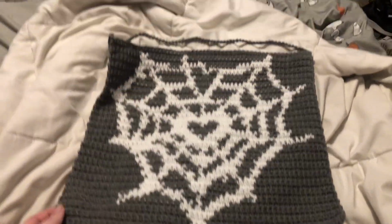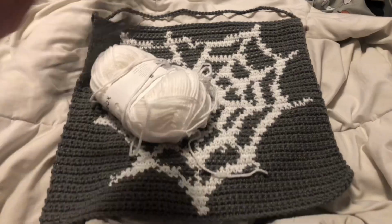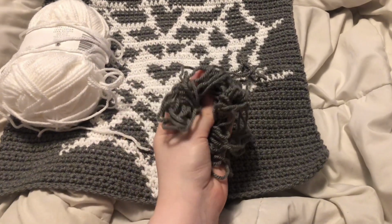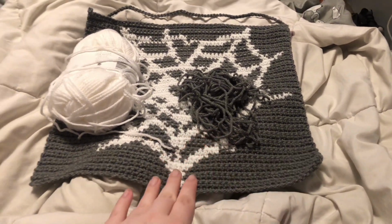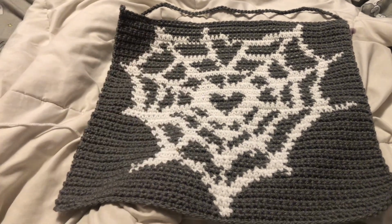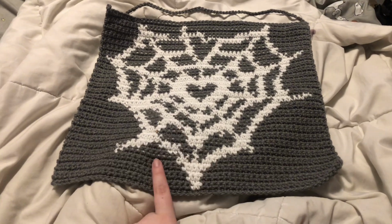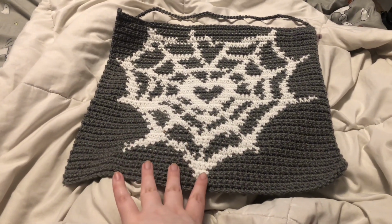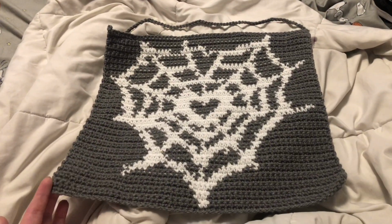It'll be fine. I was worried about the gray yarn. There's plenty of the white left, but I had all of this still left with the gray, which yeah, is not a lot of gray left, but I was like worried, ooh, I'm gonna be playing yarn chicken with it. Nope, I had plenty still left over. This is probably one of the bigger ones I'm gonna do of the video, and it is the first one. Wasn't planning on that happening, but we'll see what happens. You guys will already know by like the thumbnail and things like that what we do, but I have no idea just yet.